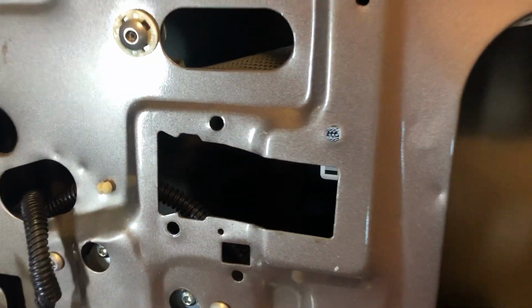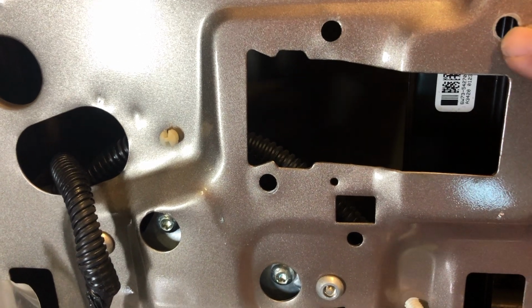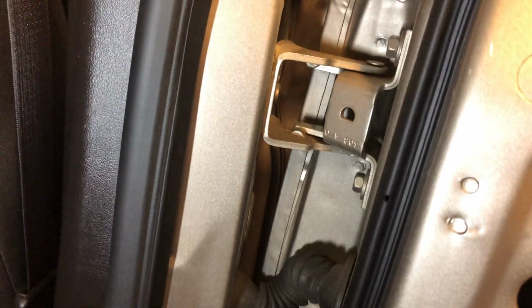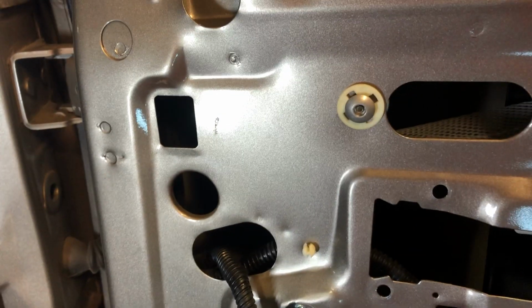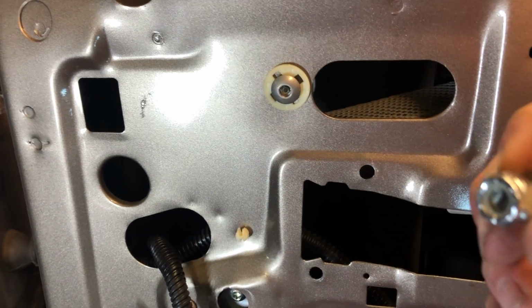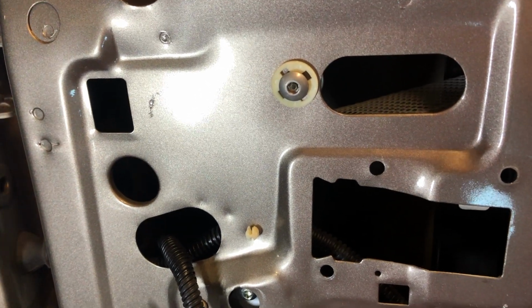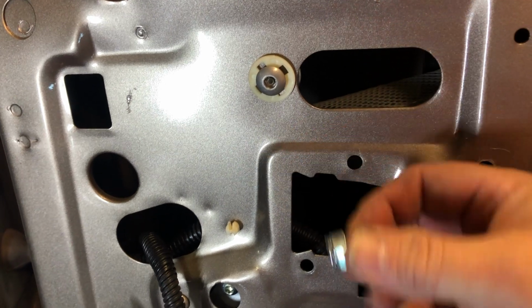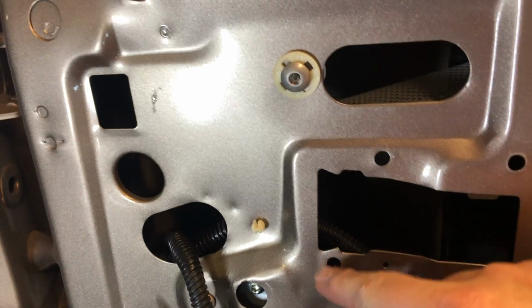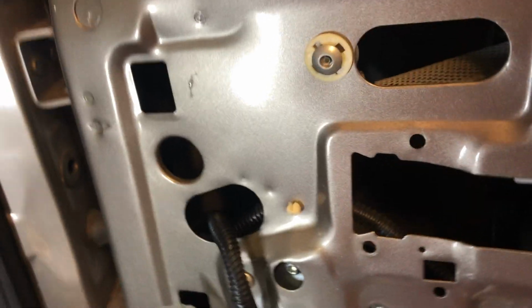Okay, now with these holes, I drilled those rivets out with a 5/16 bit, because you're going to put a 1/2 inch long 5/16 bolt with a nylock washer in that hole. The nylock washer keeps it from backing off, and it doesn't go deep enough to where it hits anything. So you're basically just using these to replace factory rivets, because it's expensive to buy that rivet gun that puts those big rivets in, and the normal person doesn't have one.